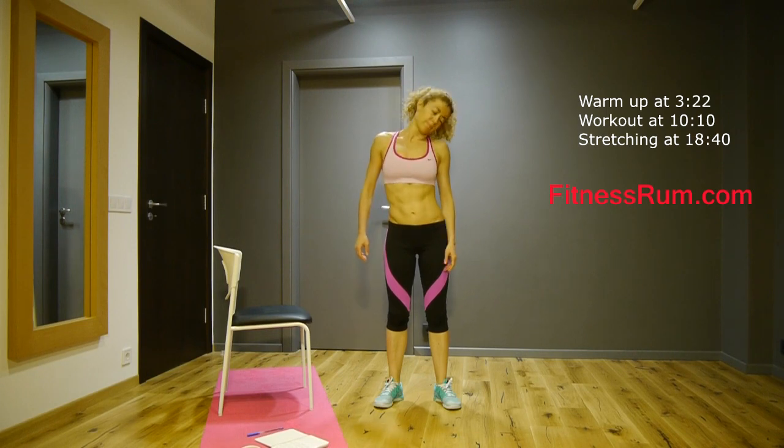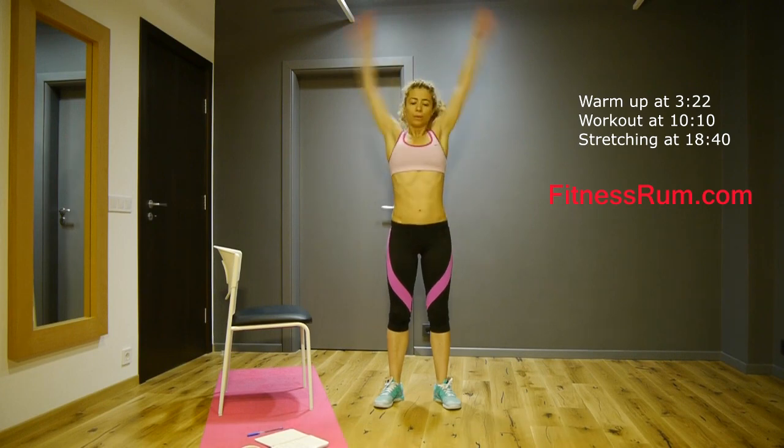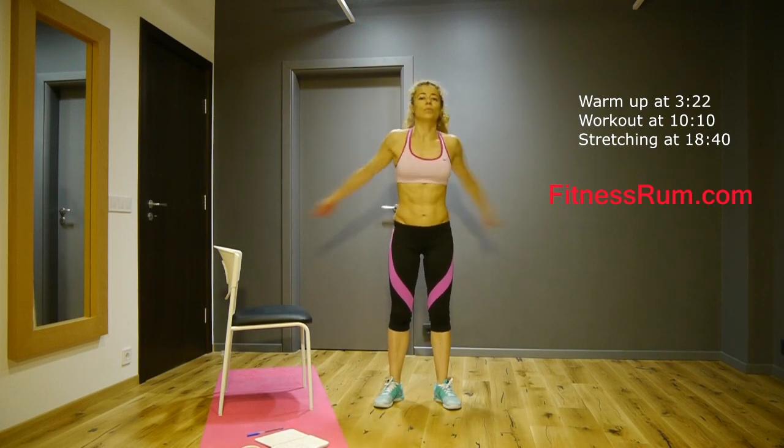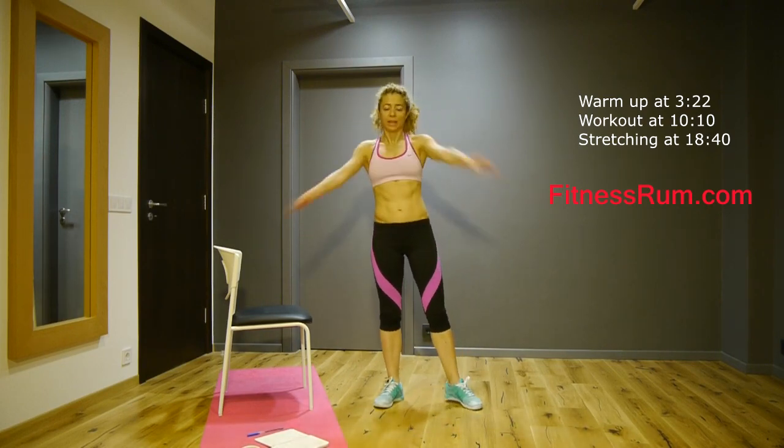Head circle. Down, up, and arms. I'm used to this warm-up, that's why I do it fast. You can do it slowly.